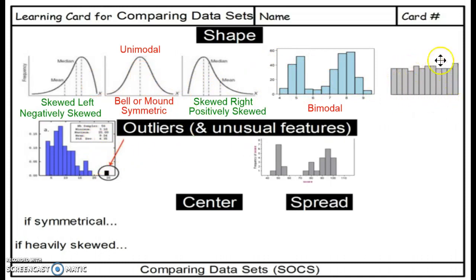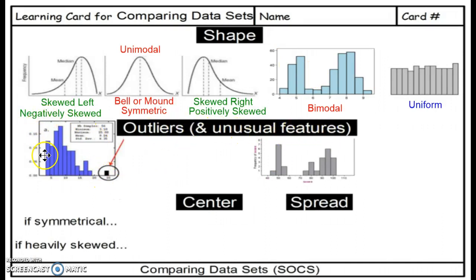Well, what about this last one over here? We would say that this particular graph, not all of the bars of this histogram are exactly the same height, but we would say this is symmetric. Actually, we would say that this is uniform. We might be able to say that this is symmetric as well, because if we put a line of symmetry down the middle, the left side looks very similar to the right side, but this would be a uniform and symmetric distribution.